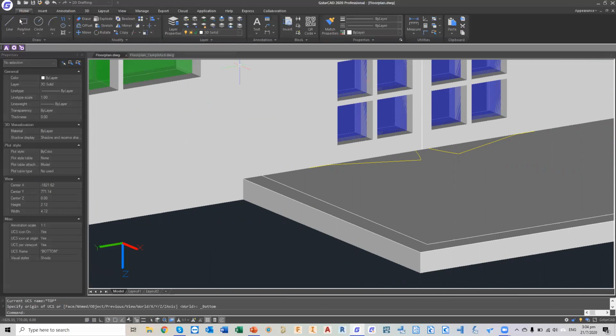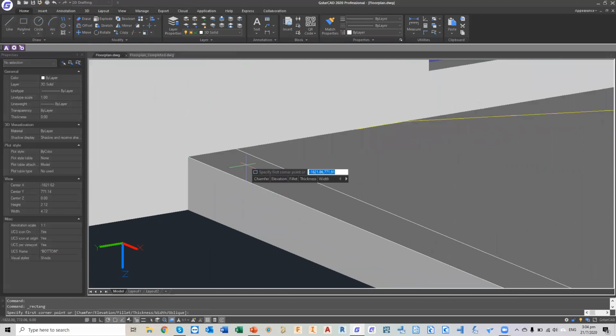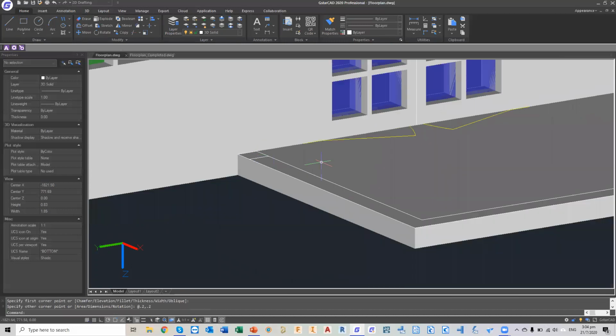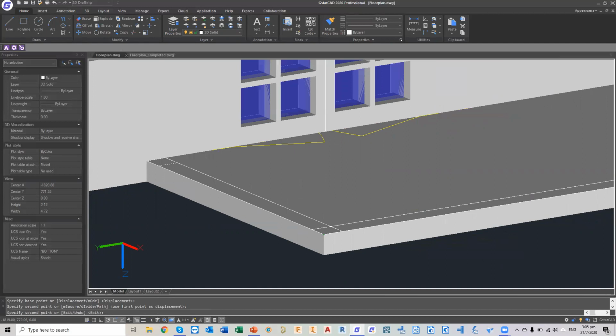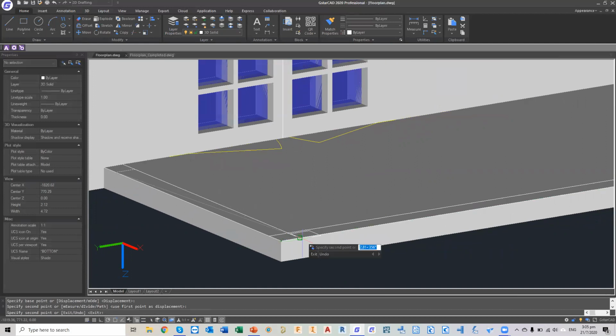And then I will use the rectangle command to capture here. And then the size of the rectangle will be 0.2 meter by 0.2. And then I'm going to copy this shape over here. And then another one, reference from this point here, away will be 3.2 meter away.